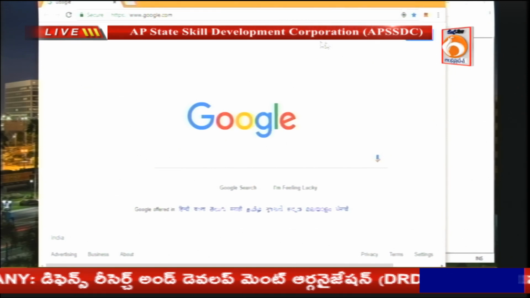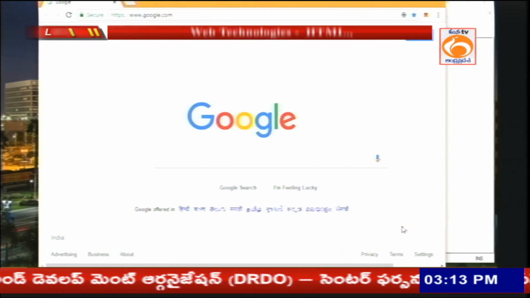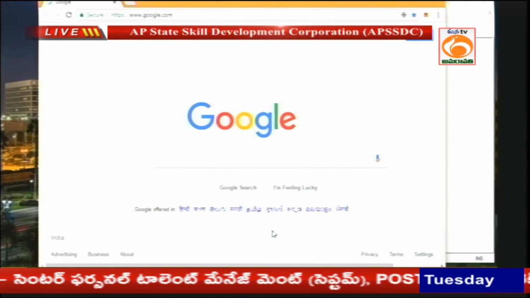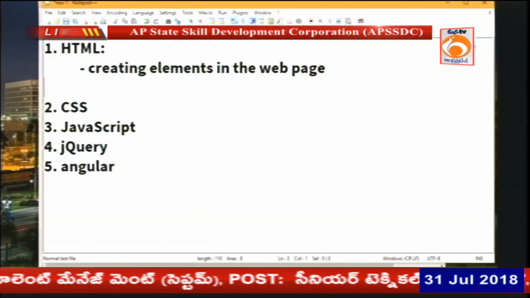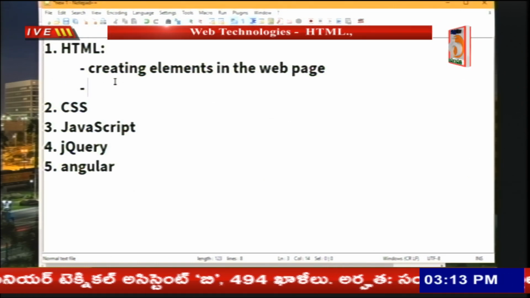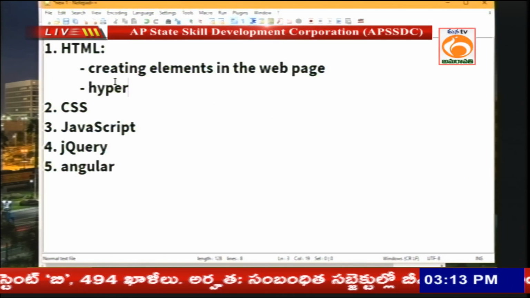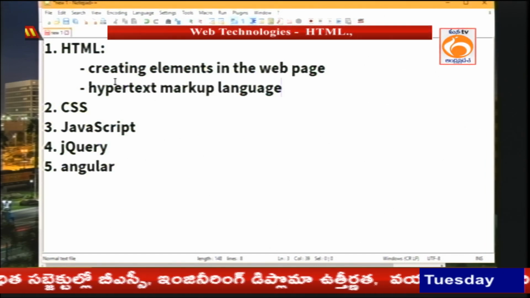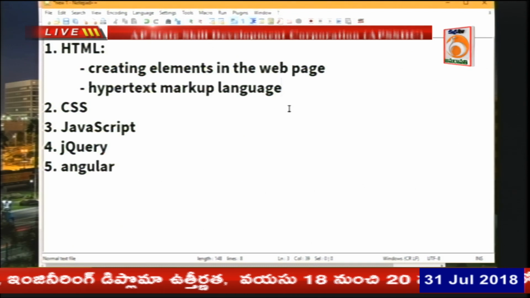To create these elements, some programming language is required. Such a language is called the HTML language. HTML stands for Hypertext Markup Language, used to create elements in the web page.